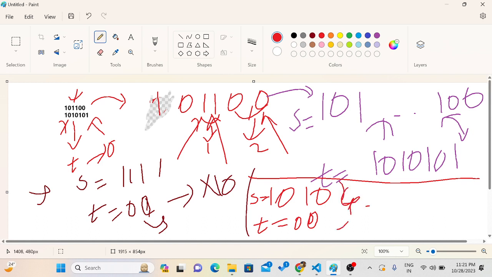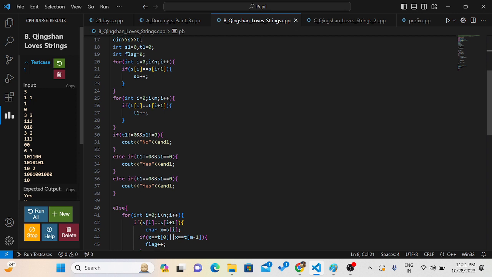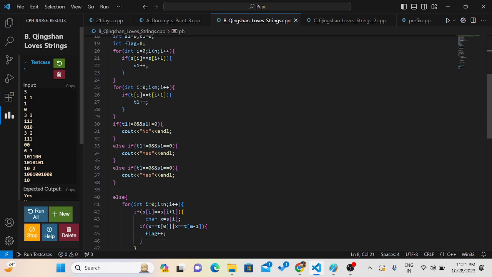So in this test case we can print yes. Here S1 will be 0 and T1 will not be equal to 0. So T1 not equal to 0 and S1 equal to 0, we'll print yes. In another test case, if S1 is 0, we don't have to look at T1, okay? So we will print yes.